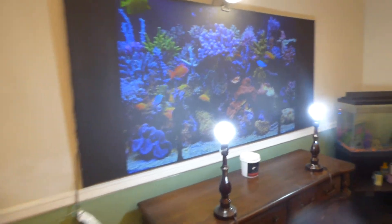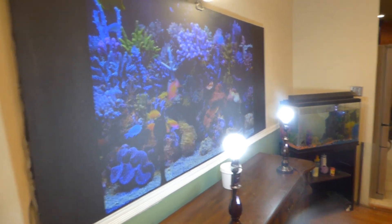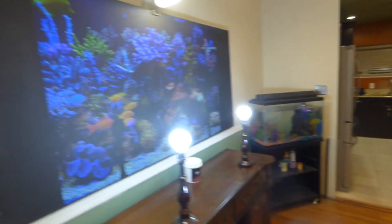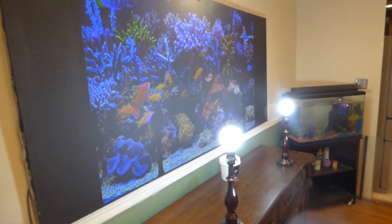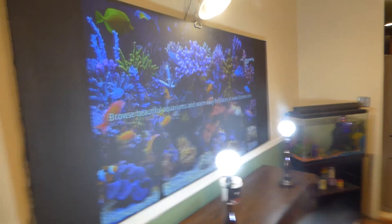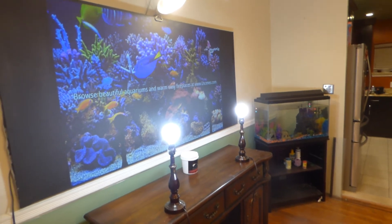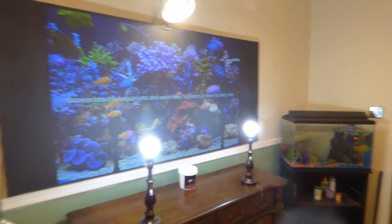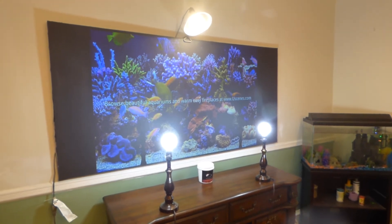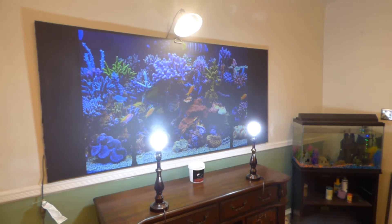Now keep in mind, when a projector travels — say you got like 3000 lumens on your projector — when it travels, if it's hitting this much light, you're going to lose lumens before it hits the screen. Before it hits all this, it has to travel from you, go through these lights right here, hit that screen, and come back with a beautiful image. That's why the picture comes back faded — because number one, the screen can't actually produce enough gain, and number two, you're going to lose a ton of lumens. That's why people go for high-lumen projectors.